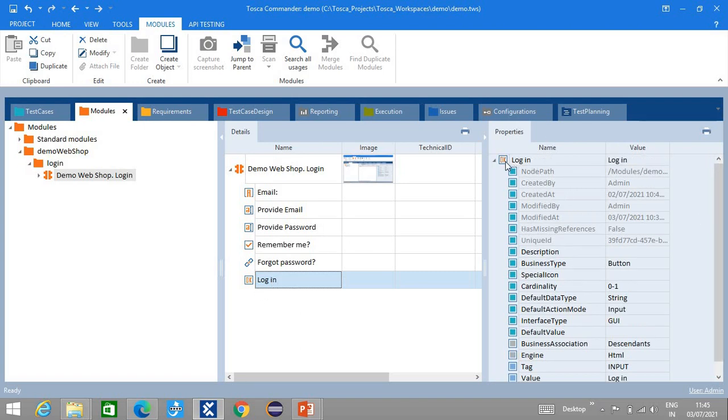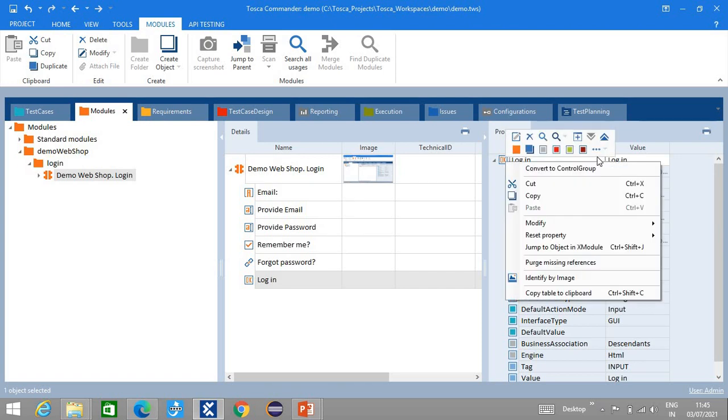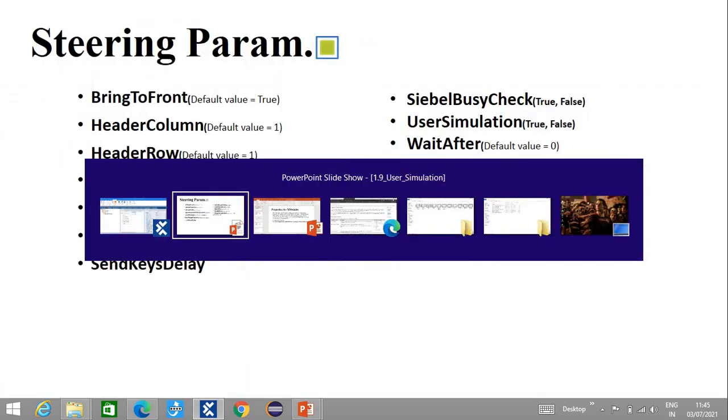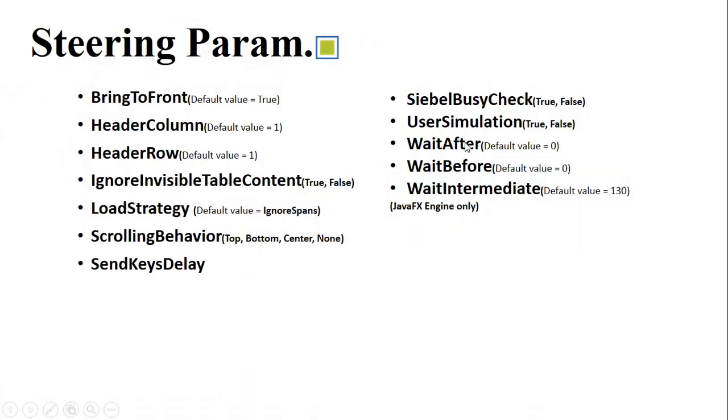Right click on this module attribute and click on this green bar, that is the steering parameter, green checkbox. Provide the value like user simulation, and it has a value true or false. I'm going to select true over here. So now it will steer the parameter from the user simulation point of view.